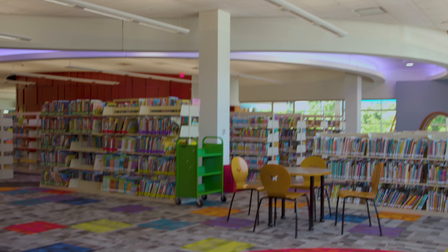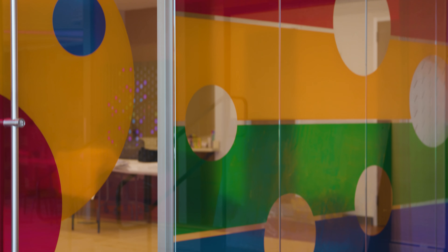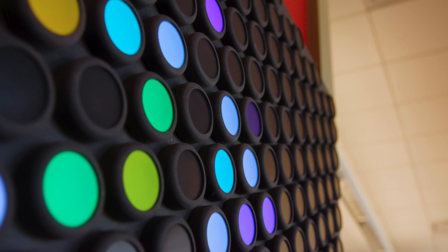The second thing you'll notice is the color. Before when you came in there were some colors in the library, but once you walk in — reds, oranges, blues — it is a very bright and vibrant space. Very inviting. We invite you to come in and spend your time here. There's something for everybody.